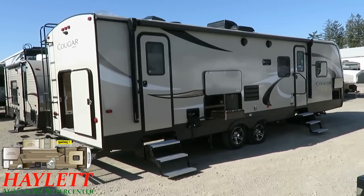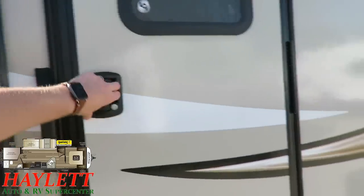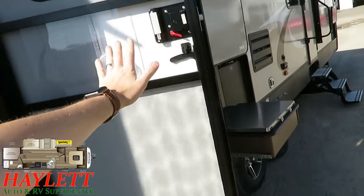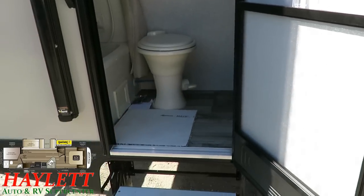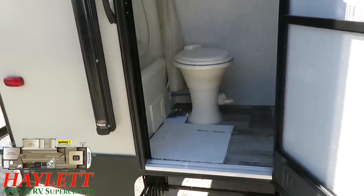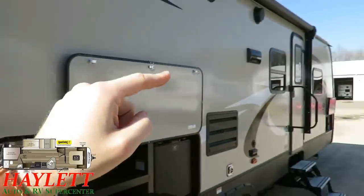Now, the entry doors on this are also anti-slam doors, so whether it's a windy day or the kids just aren't thinking and they just fling the door open, it catches itself and doesn't go anywhere. Those are adjustable, by the way. If you want more or less tension, you can do that. It kind of freaks some folks out that we have a direct entry bathroom, because I'm afraid someone's going to walk in on me on the potty. Well, remember, guys, you've also got a deadbolt door here. This door is no different from that door.